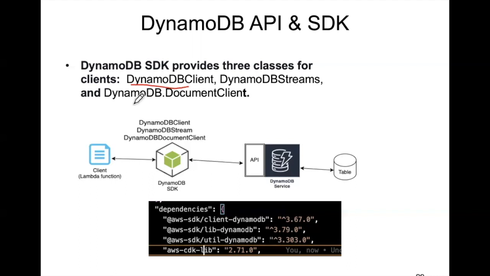Although the DynamoDB document client uses the low-level DynamoDB client internally, and we'll see that from the programming excerpts that we'll look at. At the bottom of this screen, I'm just showing you an excerpt from the package.json, and you can see I'm including the SDK. It turns out that the SDK is broken up into a number of packages, and we're just using some of the packages in our sample applications, but they're all coming from the DynamoDB SDK as such.